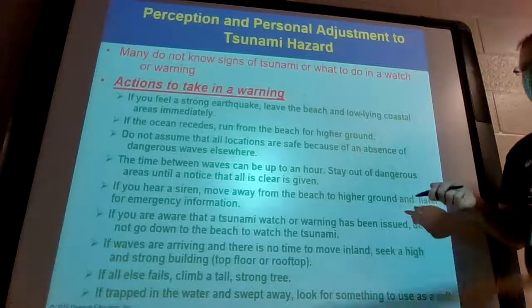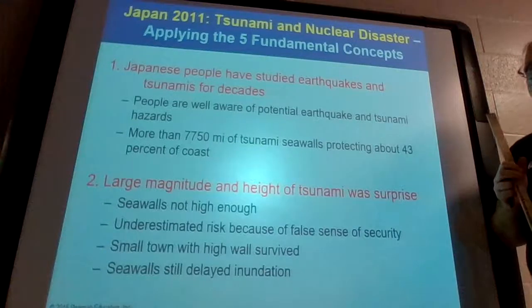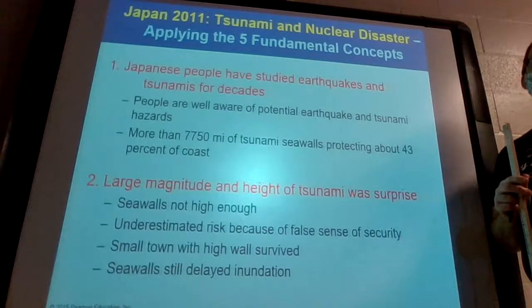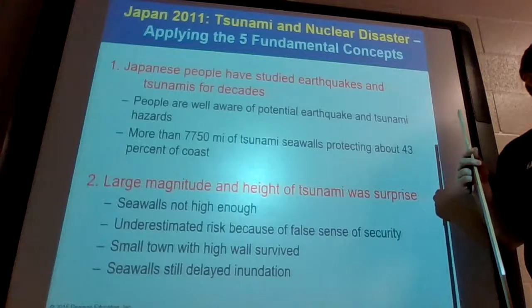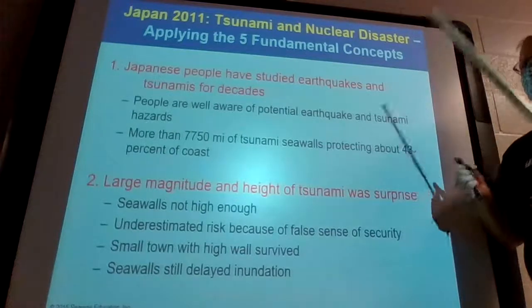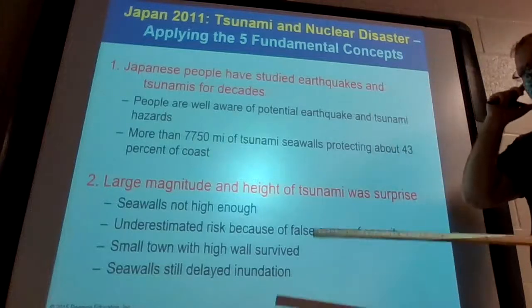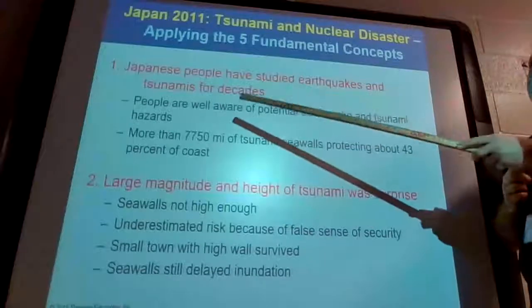So the warnings are there for a reason. Pay attention to them. I do the same thing, but I remind us all that when we come out of a store and we hear a car alarm honking, we never think that it's a thief. We're never like, oh, there's an alarm going off, someone's getting their car stolen, maybe I should look over there. It's just someone hit their alarm button, or someone didn't turn their alarm off. It's more like an aggravation than anything else. But don't skimp on the tornado warnings. Just check it out. See what's going on.